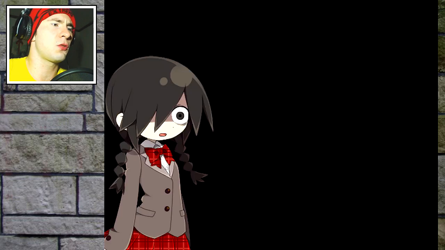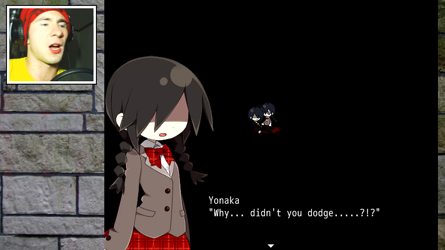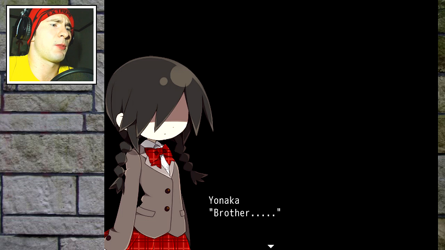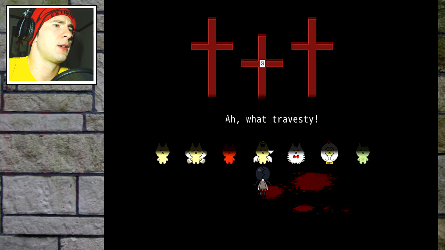Aw, sister. I'm sorry I killed mom and dad. Oh, who killed who? I don't think we had a knife. Oh, jeez. Yonaka, did you just die? Brother. Why? Brother. Why? Well, okay, he probably pulled out a knife, tried to... Oh, why didn't you dodge? Okay, so we stabbed him and he didn't dodge. He just accepted death. Ah, brother. I killed him. I killed brother. Did you just commit suicide? No, please, what? What travesty!